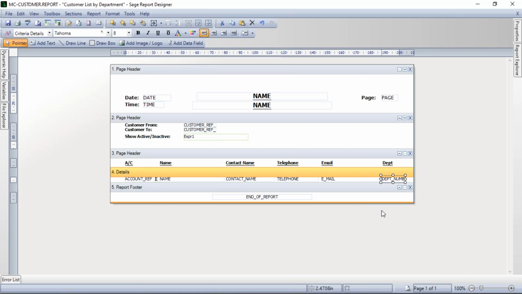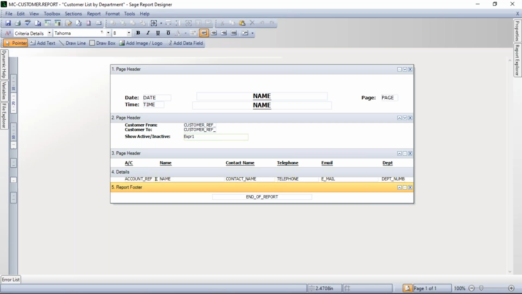Right, now we completed the basic changes. So I'm just going to click save. So your little sort of floppy disk icon at the top there, just to save any changes you've made. I'll click off it as well, just to deselect that department number. And what we'll do is we'll preview the report, using the little preview option on the toolbar at the bottom. So we'll give that a click.